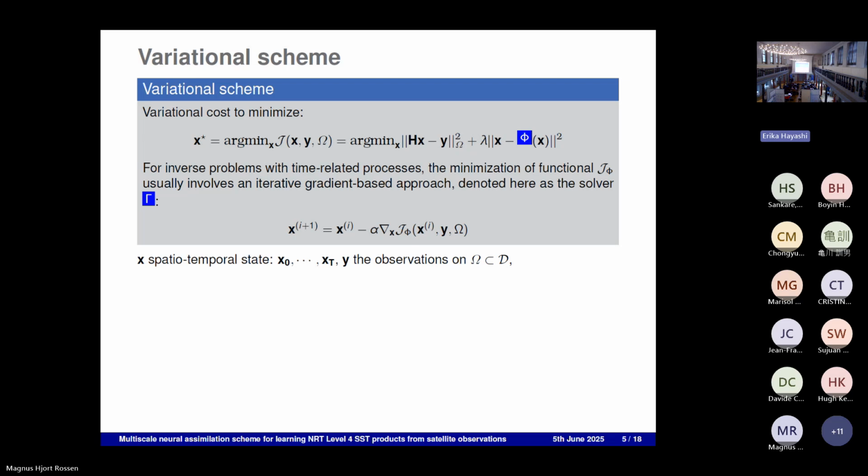But there is a few problems here. First, the model is generally quite computationally expensive to run. The numerical methods to run the gradient step descent is also very computationally expensive to run. Plus, you have some limitations that have been discussed before related to the physics encoded in the model. So how AI can help us to go beyond that?